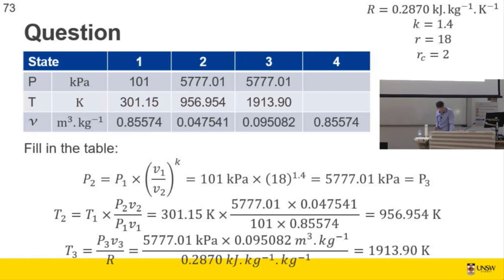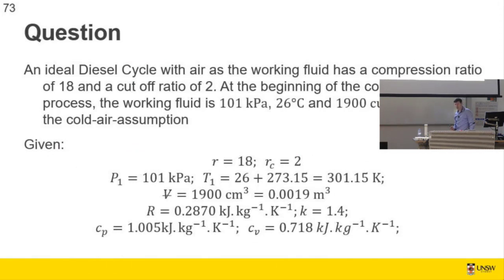And then at the bottom of the power stroke, you must be back to the volume that you begin with at the beginning of your compression stroke. So that hopefully looks reasonable. I don't think I've done anything with the calculations that can't be followed. Finding the pressure and temperature of state two and state three. So pressure can be calculated. So this is just PV to the K equals PV to the K. Right, so it's a rearranging of that formula. Taken P or V2 across the other side, and K is a common indice. That will give us P2, I apologize. And it's isobaric between two and three. And so that will be P3.